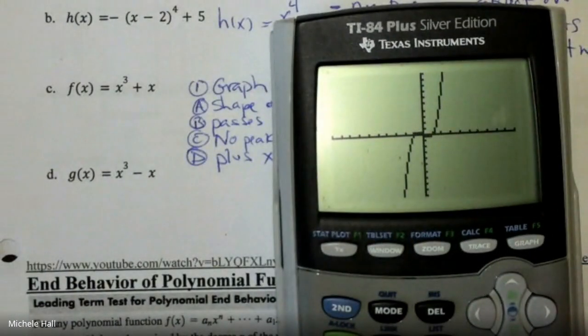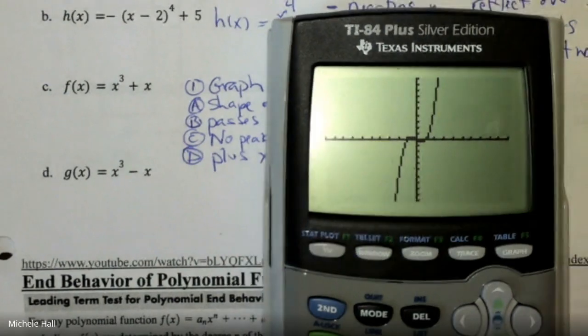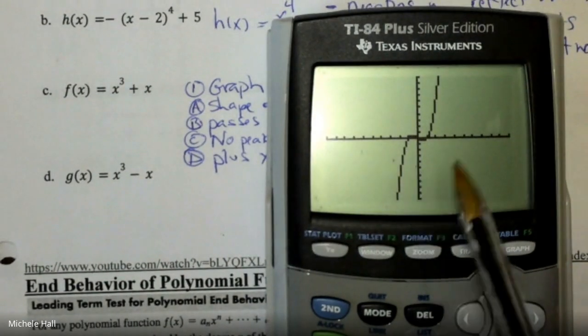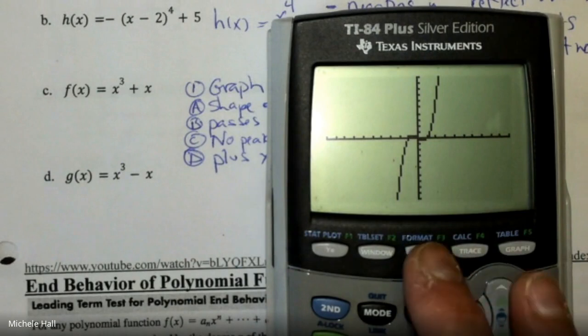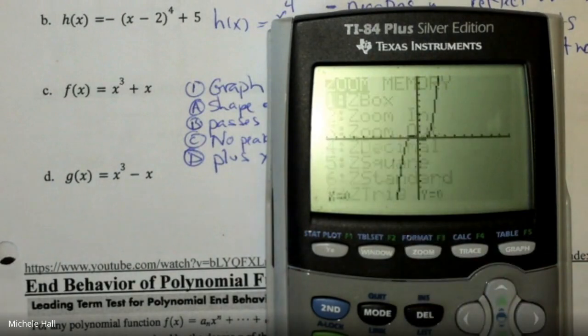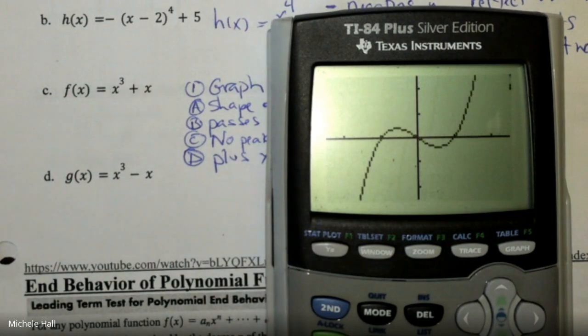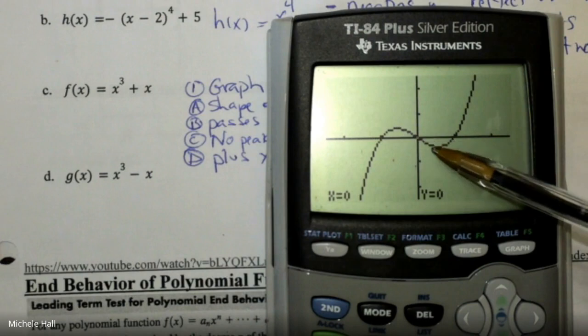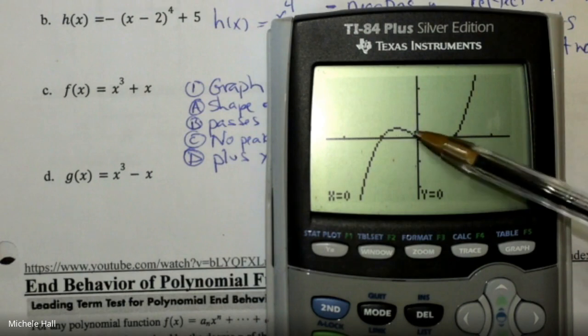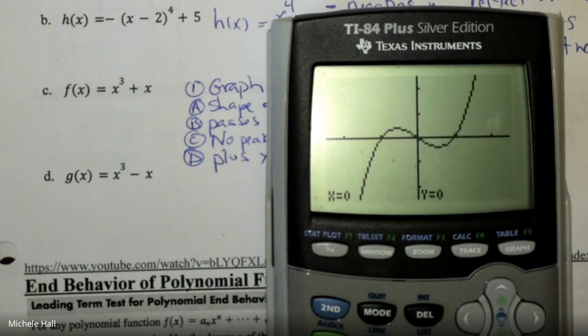So we can see some of those same behaviors. If it was positive x, it had a line that was going up. And again, I don't like how I can't see what's going on in there. So I am going to go to zoom 2 again and zoom in. You can see at the origin that you are having negative x affect the cubic. And we have that negative line that's going down here.